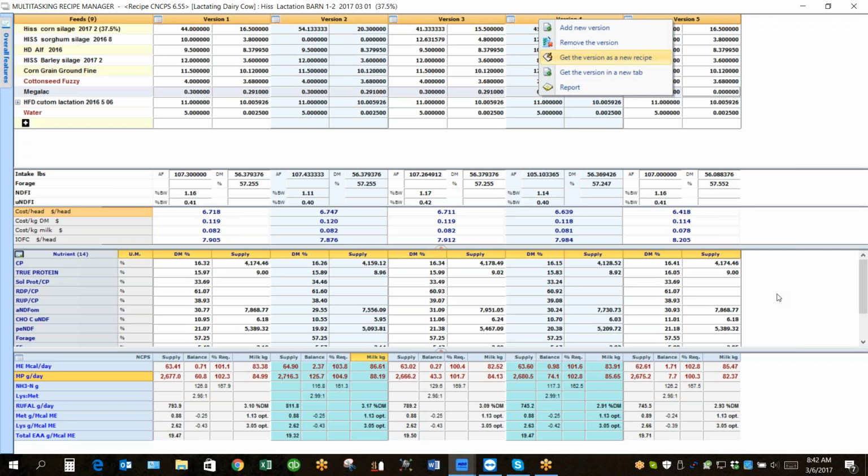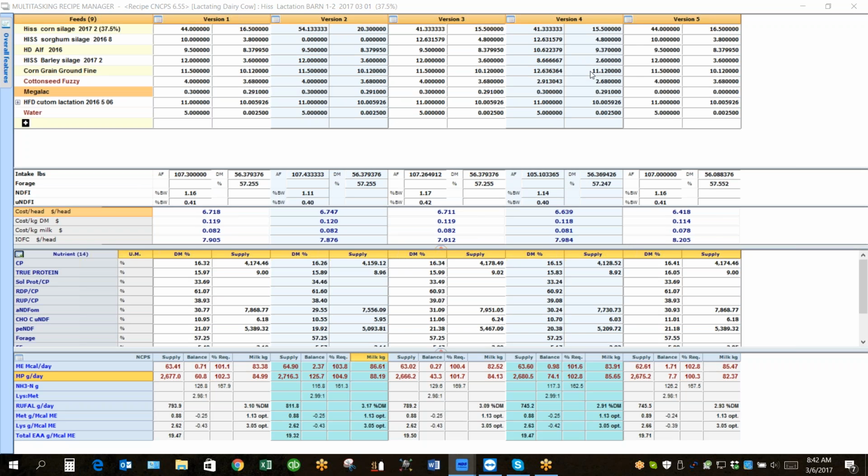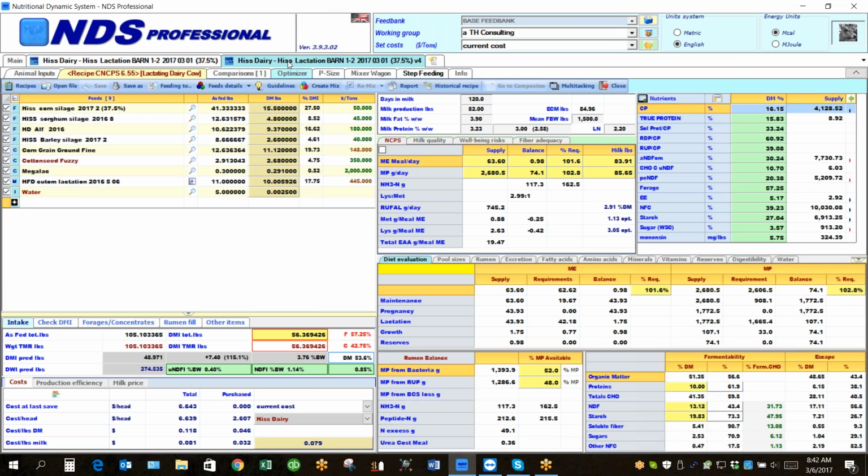I think we'll just go ahead and put this up on some social media and introduce it to people. But I just wanted to show you what that was going to look like, and just show you some new things that the programmers are doing inside of NDS and some of the options that they're working on for the users. So with that, I will start working on my version 4 recipe within my ration in my recipe screen.